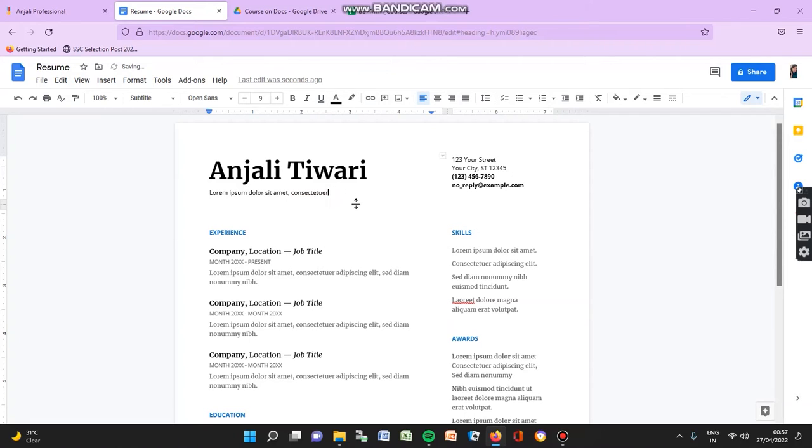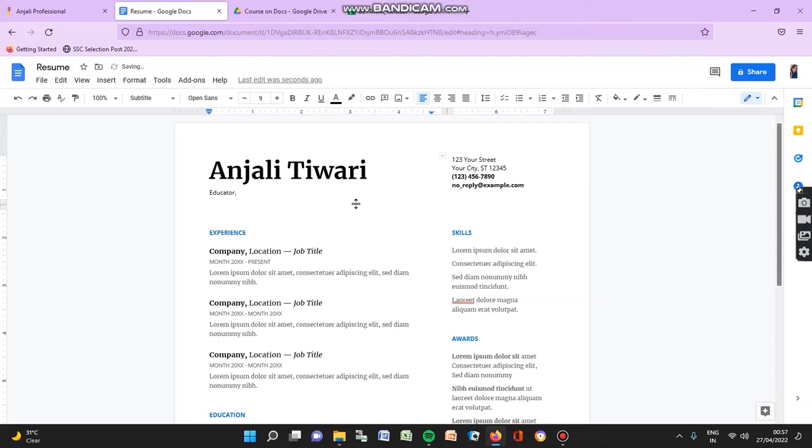One more thing you can do is add that standing vertical line from your keyboard. It gives a proper look to your resume, but I am unable to find it right now on my keyboard. So let's put a comma: educator, manager, or you can say coordinator. In this way you can type your designation over here.